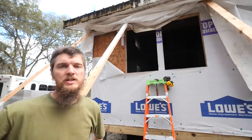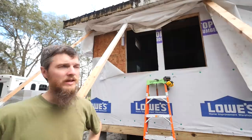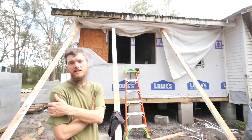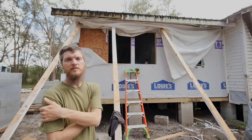All right, I got it patched up using the OSB that I cut out of the other side, so that was handy. Problem is I need some house wrap, and we threw it all out. We should have saved some of those scraps. We're gonna need more anyway, so I say we go to the store, pick up some things, and I'll grab some house wrap. We'll come back and work on those windows later.